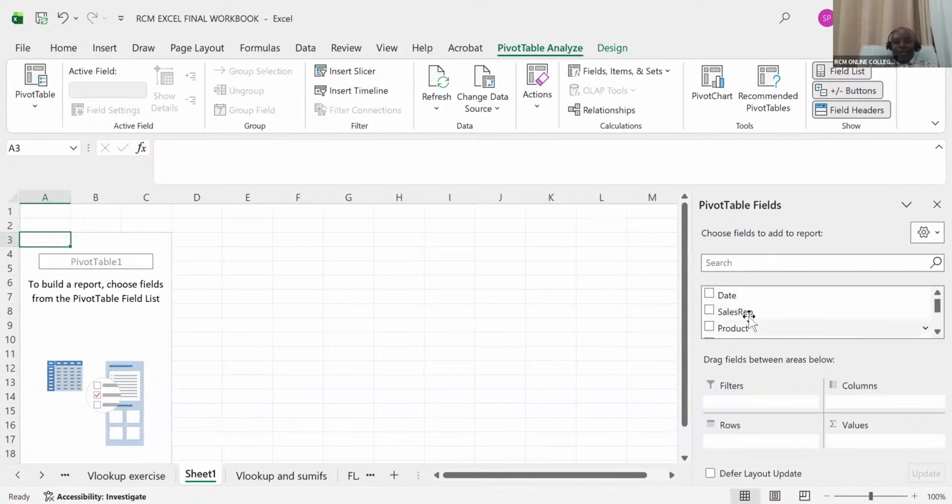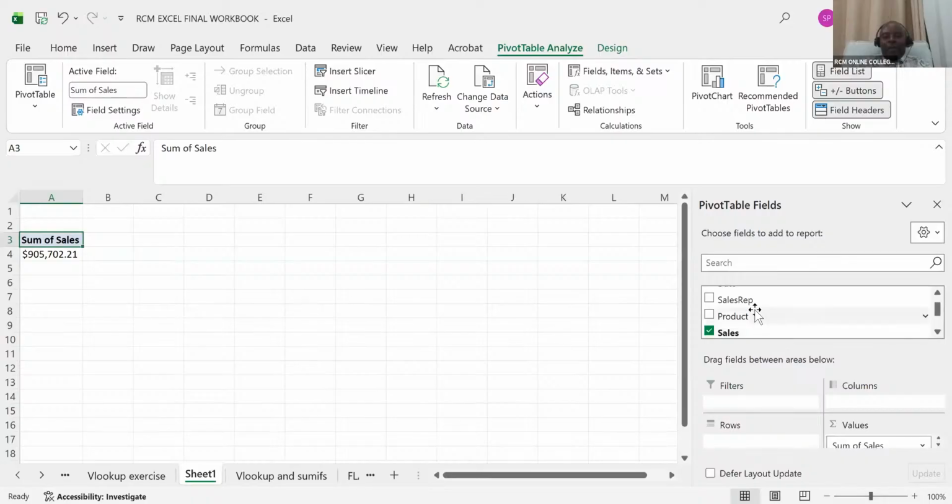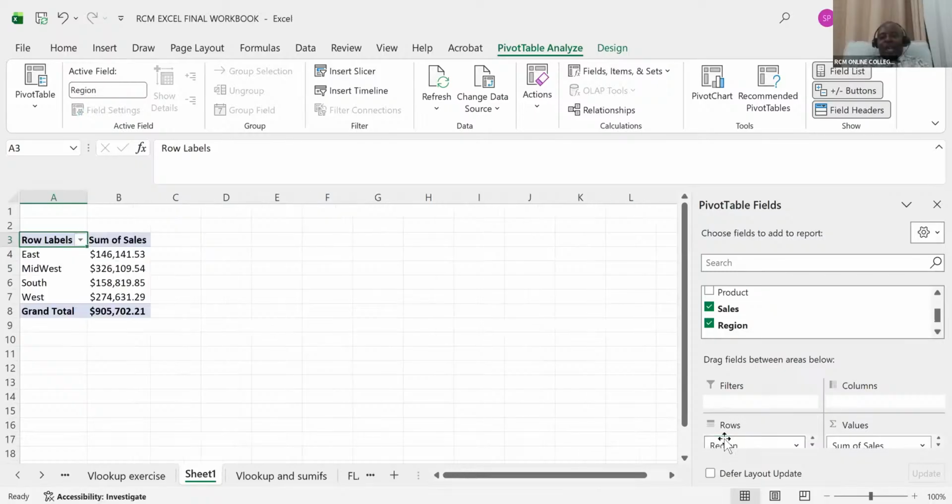Don't pick anything, just move around with the arrows to see your stuff. You want sales: carry it, drag it under values. Now I'm able to see that figure. Then don't use products first, just regions. Great.